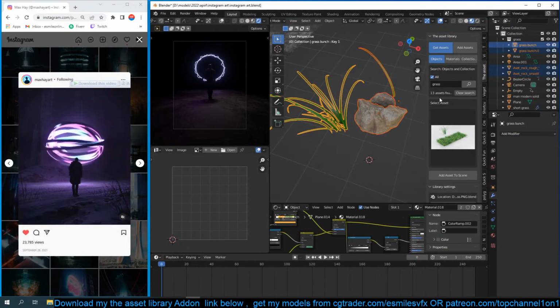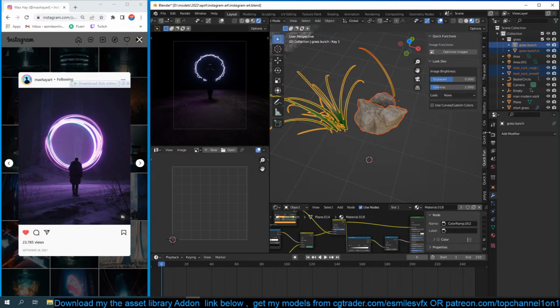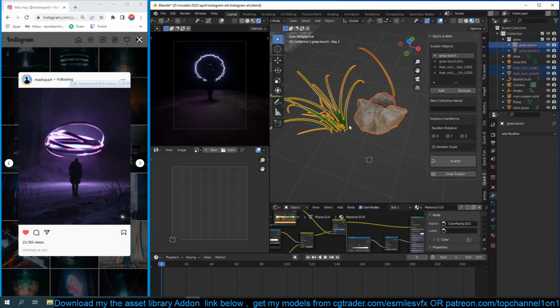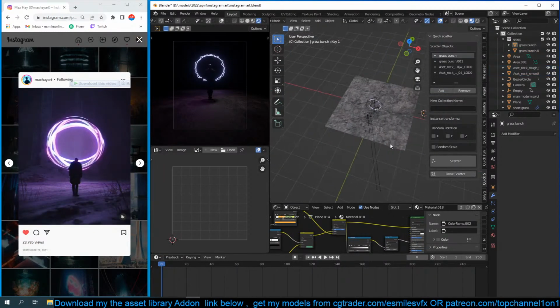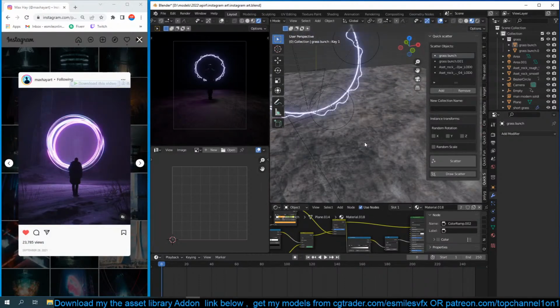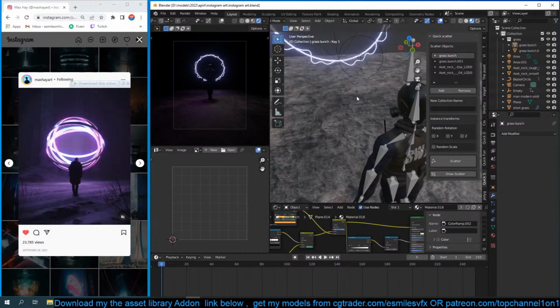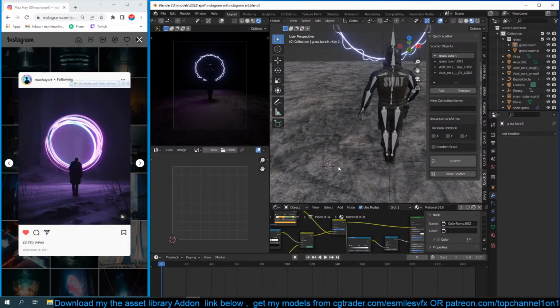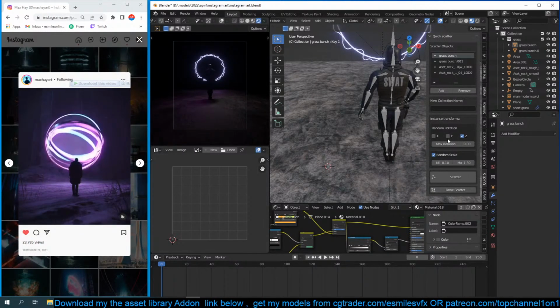So I can just grab these, go to the scatter add-on, add them, and now I can just come to my scene. Maybe I can just start scattering. I want some random scale and random Z rotation.